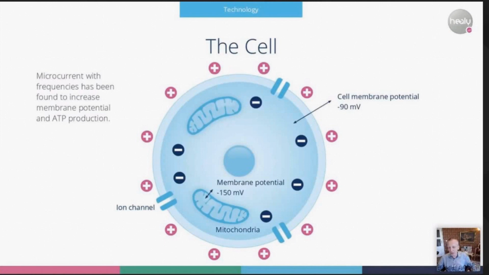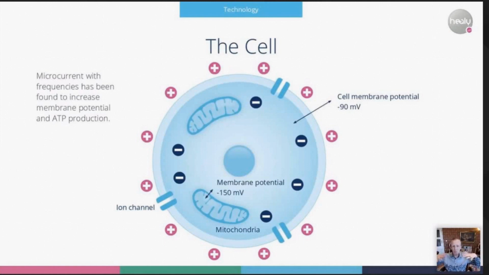And this is exactly the place where the ATP production takes place, where the cell produces the energy which we need for moving and for living. So actually, I have done a lot of research on the state of science on the cell membrane potential and on the mitochondria, and they all indicate that microcurrent, especially the low frequencies, can be supportive for both the cell membrane potential itself and the membrane potential of the mitochondria also.